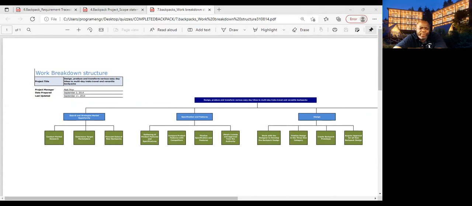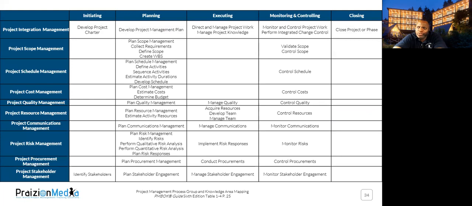All right, so let's go back to where we were. So we talked about scope, right? We create the WBS, and after that, we move into this knowledge area known as schedule management. So in schedule management, we're first of all planning how are we going to manage the schedule. And you've got to remember who is a main figure in this whole thing about how we're going to develop and manage the schedule.